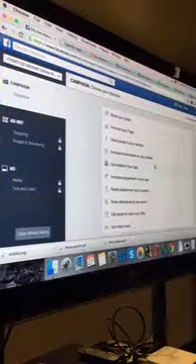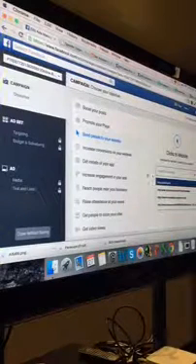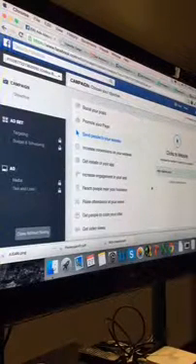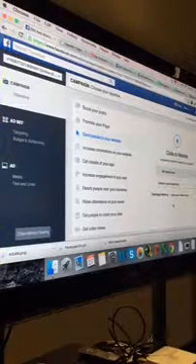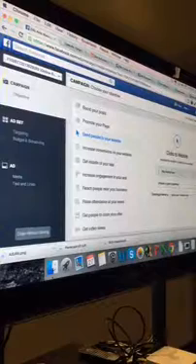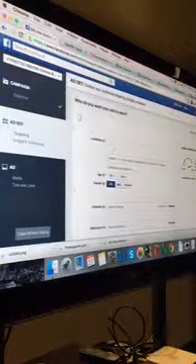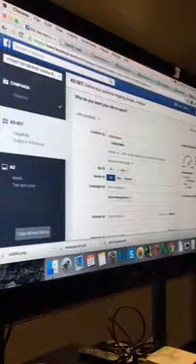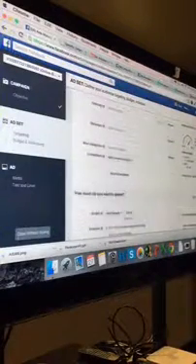So the third one, send people to your website. Again, you pick the website. Let's say the first one, WP Fix It. This is for fixing WordPress sites. I can pick the site that I want to get traffic, but you have to make sure that you also have a business page for your website. If you're going to run an ad to push traffic to your website, you also need a business page for it. Same thing. Set an audience and a budget all over again. Same stuff. Pick your demographic, pick your images, put the copy, put the content.